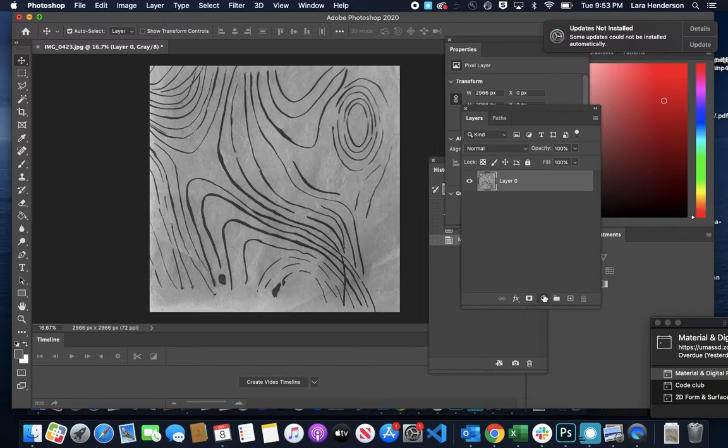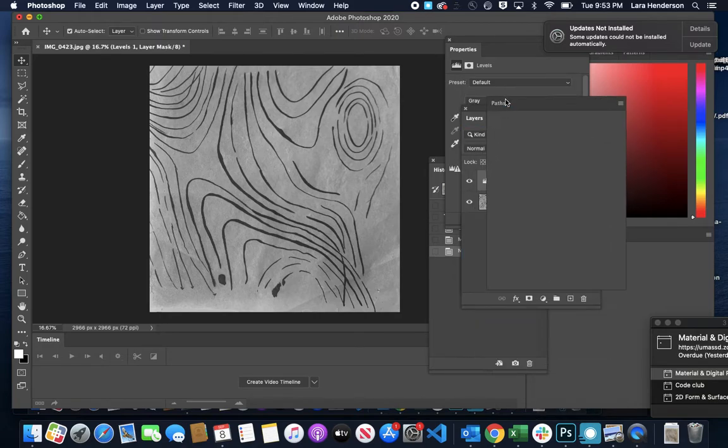The next thing I'm going to do is try to make this pretty solid black and white. The way that I'm going to do that is by creating an adjustment layer. I like to say that this looks like a black and white cookie, something like that. I'm going to click on that adjustment layer and I see all the different options I have here for adjustment layers. The one that I'm going to use today is Levels.